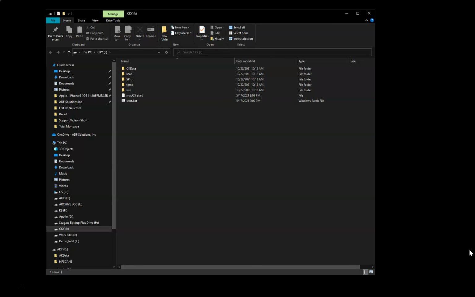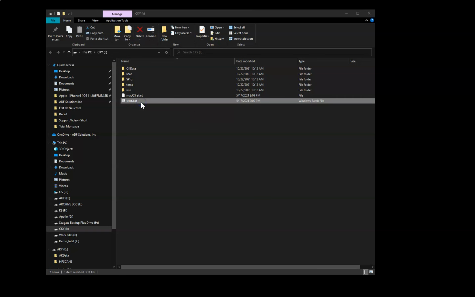As you can see on this computer, autoplay is set to open the folder automatically. If it is not set, you will need to open File Explorer and the collection key device as shown here. Now we execute the start.bat file stored on the collection key by double-clicking on it.